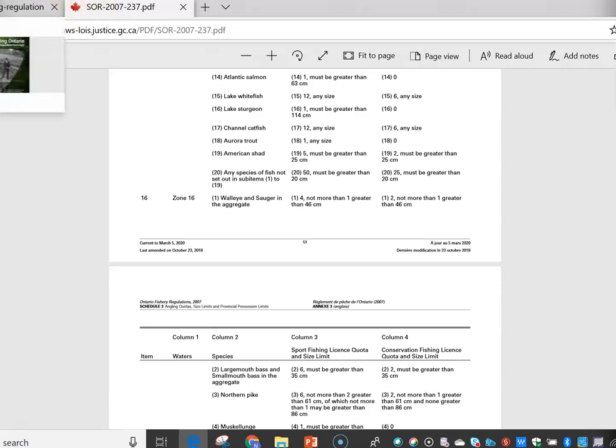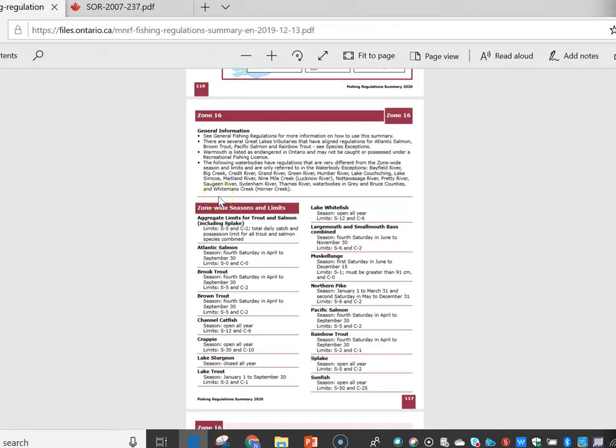So the summary guidance document is meant to be in plain language, and so what you will see here is it's actually giving you times when you can fish. Okay, so it's going to look at open times, the season in which we can fish within the provincial summary document, versus the language in the federal document, which is the opposite: times when we cannot fish. So make sure that as you're reviewing and looking for an example of an exception, that you're thinking about those components. So that example can be any component.